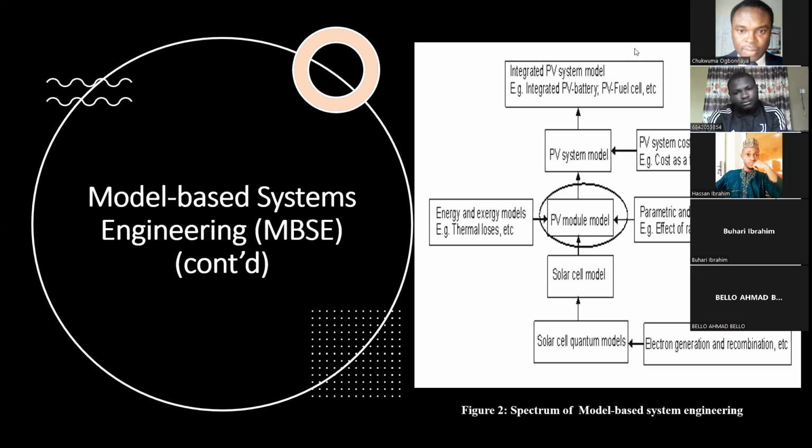If you go upstream, you can talk about modeling PV systems, like even PV farms. You can also think of integrating PV systems with other components like fuel cells and batteries. You can also look at integrating a cost model with the fundamental PV model. So you can explore different dimensions of PV systems or thermophotovoltaic systems using a model-based systems approach.